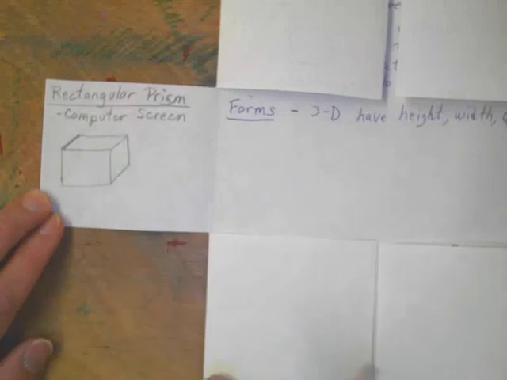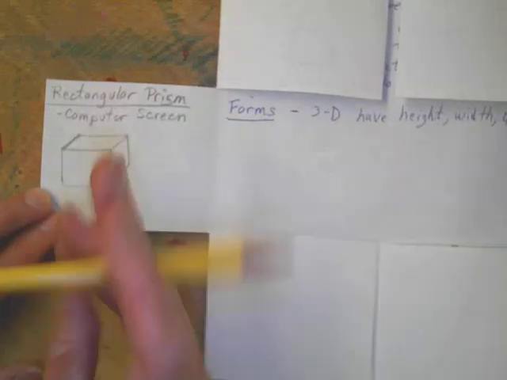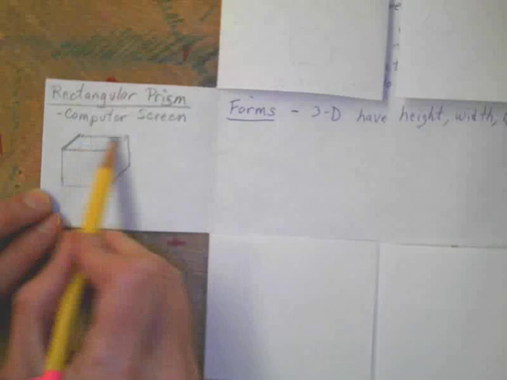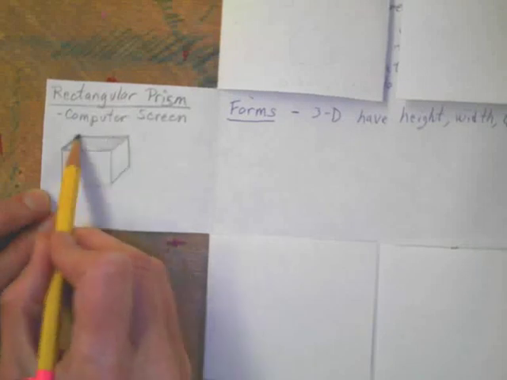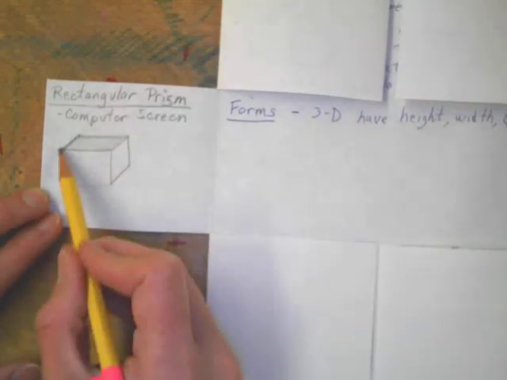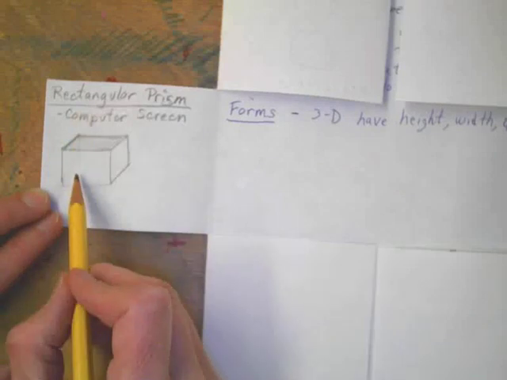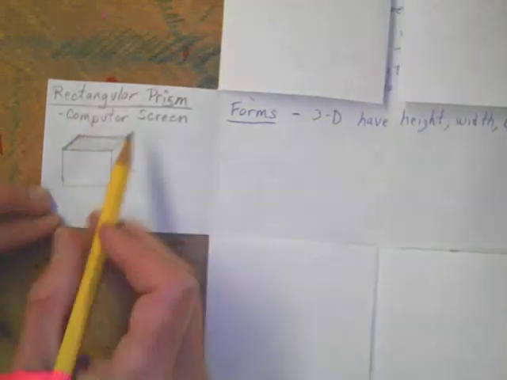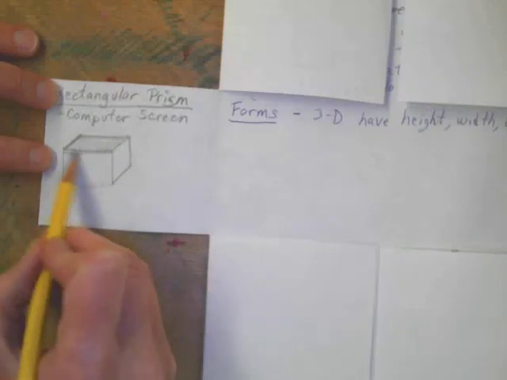Next, we're going to add shading. And this is important for all of you to watch. The light's going to come from the above left. So this top, we're going to shade in very lightly. And that's why you need to make sure you draw lightly so that the outside lines disappear and it's just the shading that defines it. The front or the left is going to be a medium, so it needs to be a little bit darker.